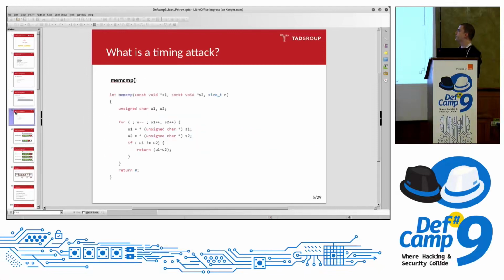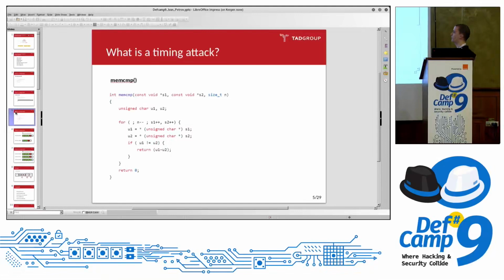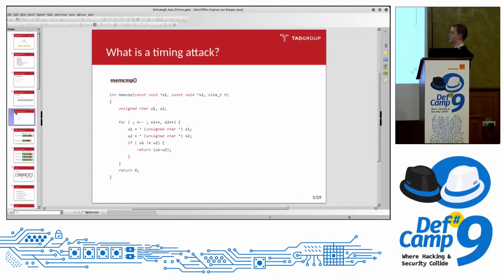So this is what the source code of memory compare is, actually. It takes two unsigned chars, U1 and U2, and it iterates over the entire string, so it counts it 1 byte at a time. And it basically says that if you're comparing 1 byte at a time, you want to index that as an array. And what you have right now is you take each and every single character and you compare it with its corresponding character from the second string. If they don't match up, an error is returned, or it otherwise says return false.